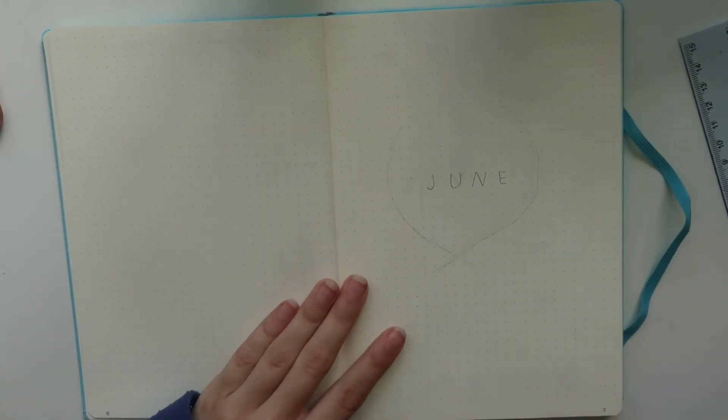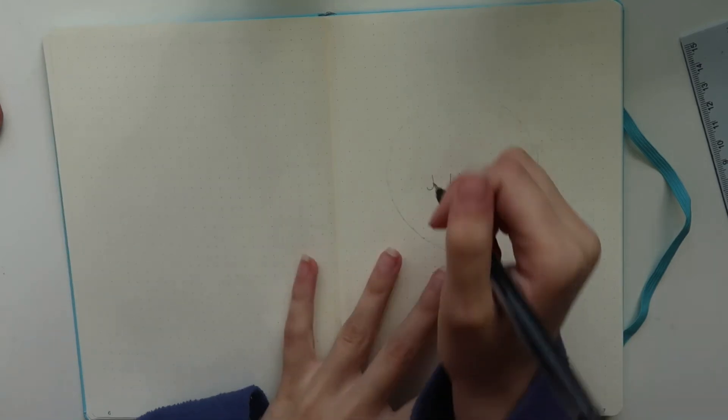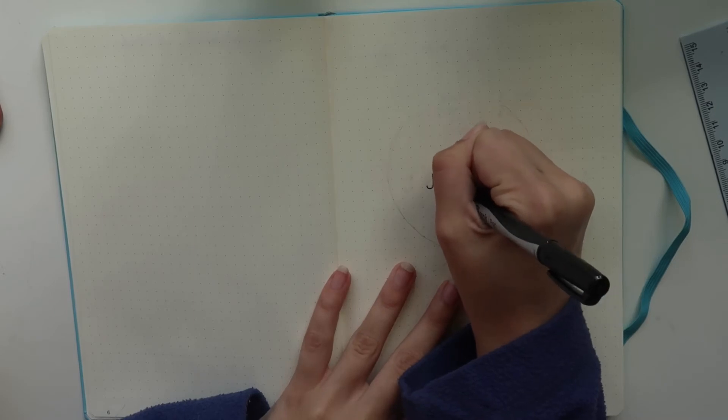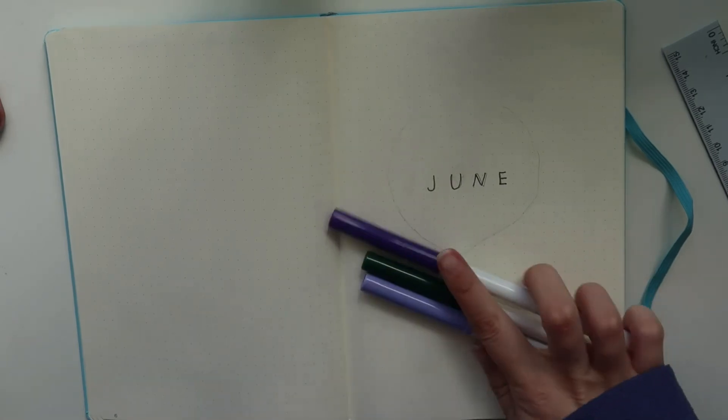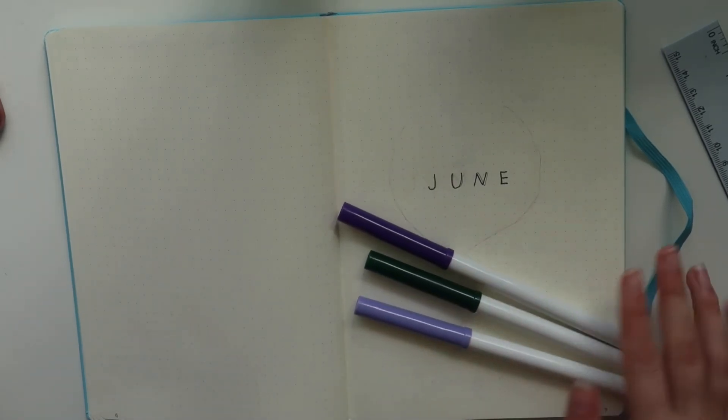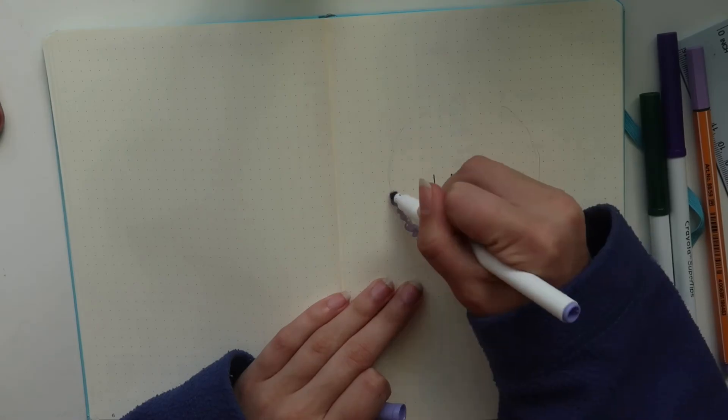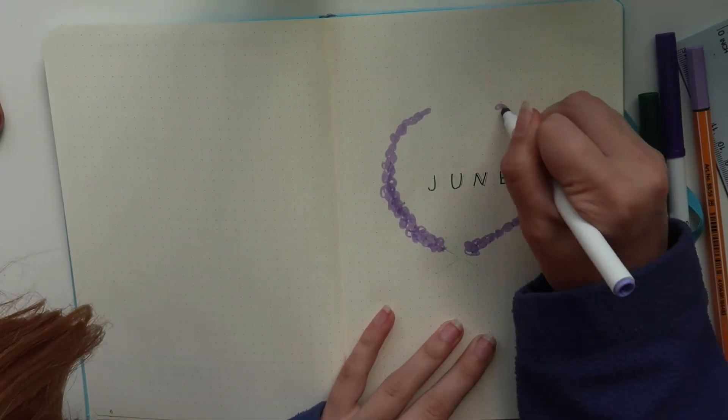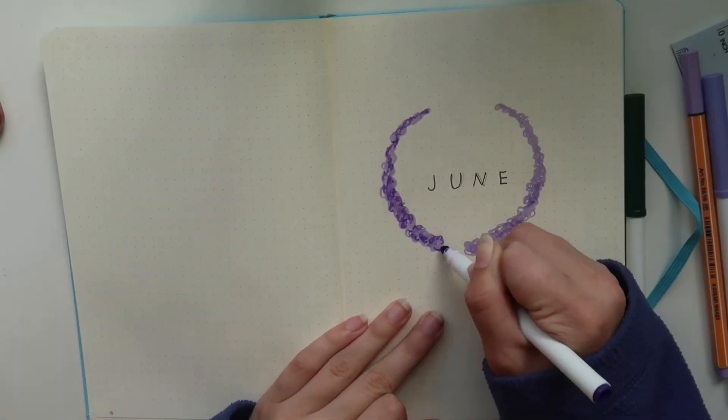For the month of June, the theme I picked was lavender. So I just kind of want to do a simple title page, nothing too fancy. I'm just gonna write out June, and then I want to use my Crayola markers to draw the lavender. I'm just going to be using these three shades of the Crayola super tips, and then I have a couple lavender pens and several markers that I might use maybe. I'm just gonna start with the lavender. I just make it by like just doing little circles, nothing complicated.